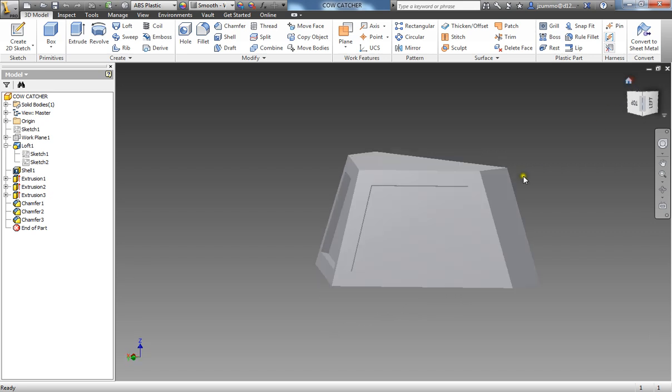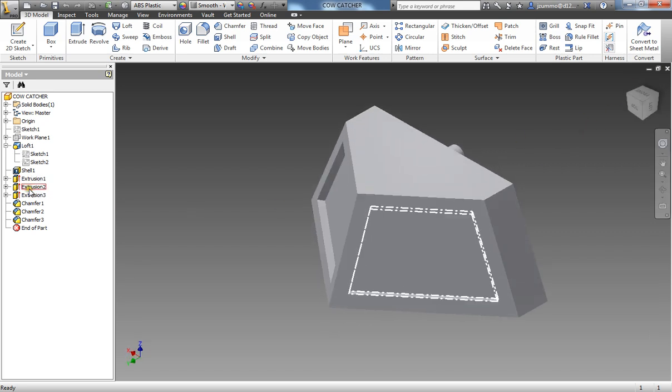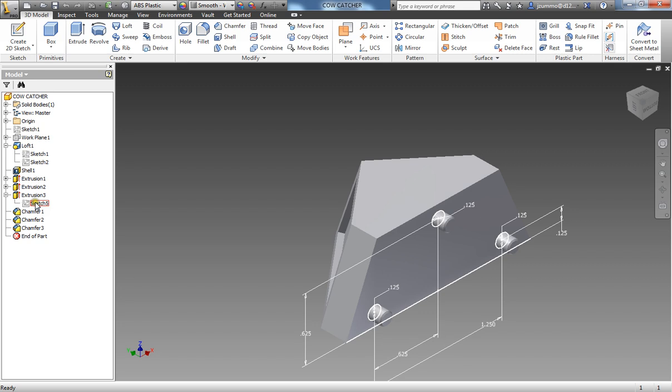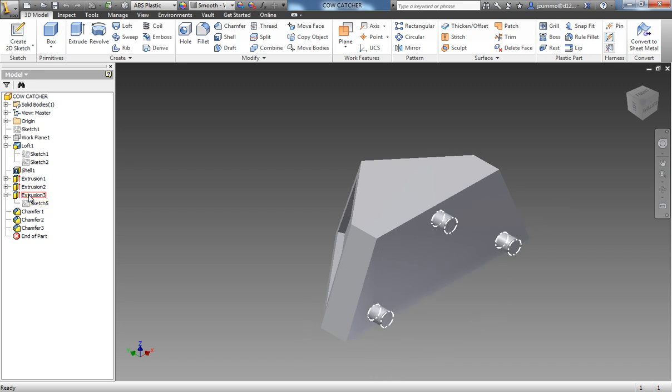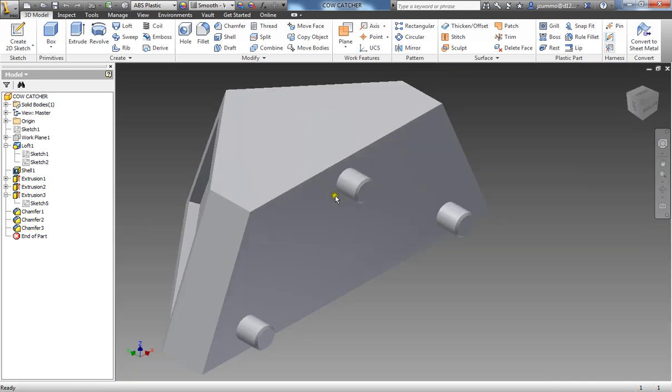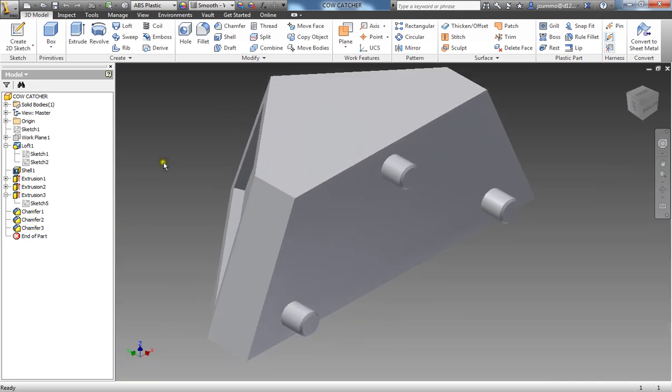And then to finish this off here, I had created two sketches on both of these front ends and extrude cut those areas out. And then lastly, on the back of this part, we had these three pins here, which I created one sketch to locate them correctly, and then extruded those outwards, and then finished them with a little chamfer at the edge of each of those. And we had to do each of those chamfers individually because that's just the way that it works.